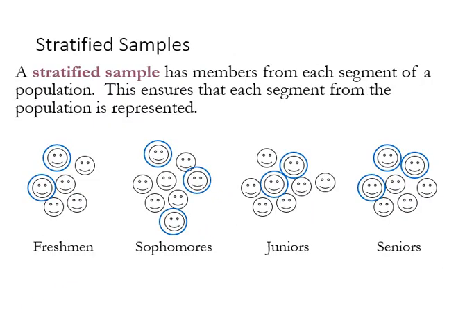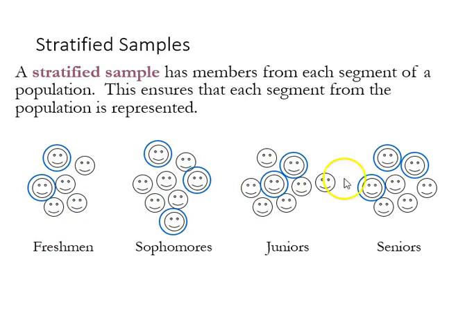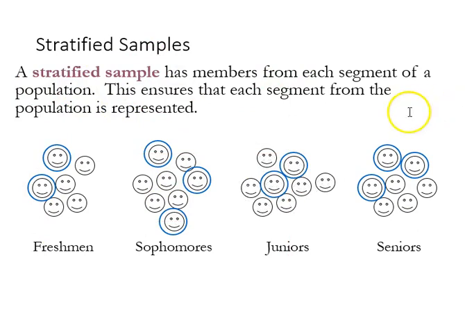We've mentioned the importance of sampling to conducting research, but we haven't gone into the specific types of sampling that we can do. One of those is stratified sampling, where before we start sampling from a population, we first divide that population into sub-populations. If we wanted to study college students, we might want a representative sample of all the different class levels — freshmen, sophomores, juniors, and seniors. Without dividing the population first, we might wind up with an imbalanced collection of sub-samples. At a college that receives a lot of transfers, for instance, you're going to have an under-representation of freshmen and sophomores. Stratified sampling ensures you have a fair representation of different subpopulations.